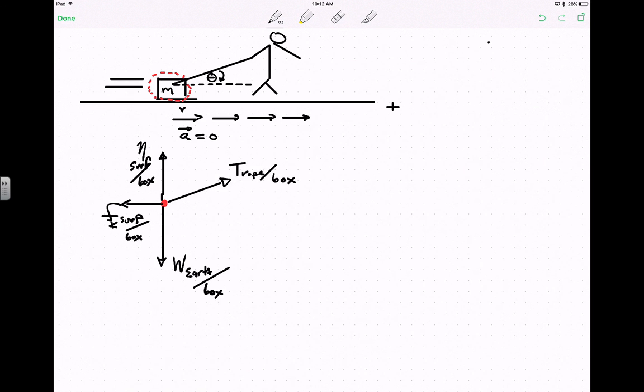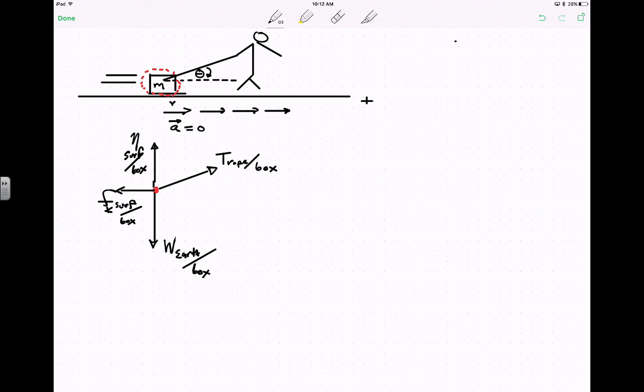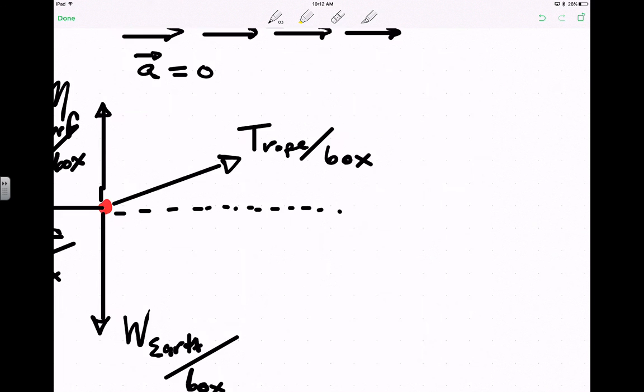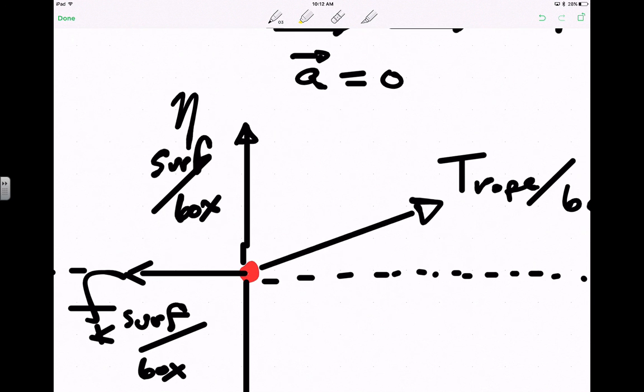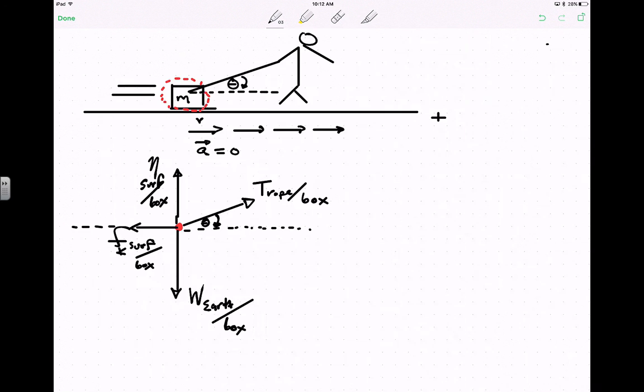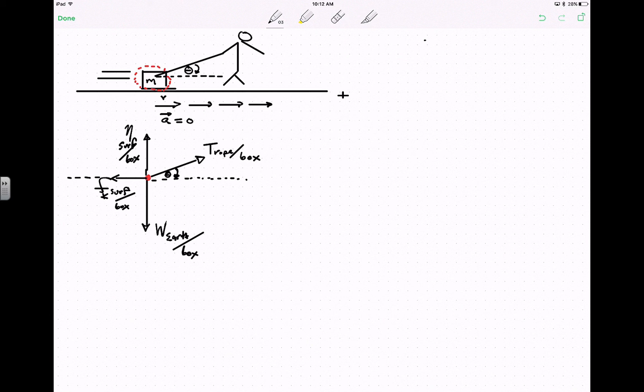So this is a pretty classic medium to easy level AP problem. Actually, this is a very easy one. I'm starting you easy here. Now I'm going to translate that to my force diagram by using reference lines. So I'm going to draw a reference line there. Reference lines are really valuable. And then I'm going to label my angle. There's my angle there. Are you all happy so far? Okay, now zoom out. You don't sound happy. I'm just playing.